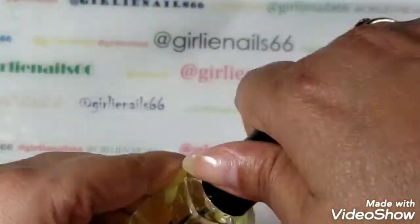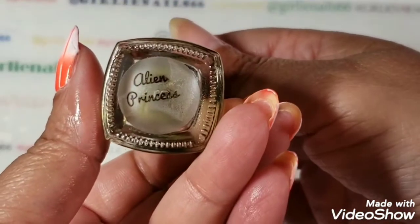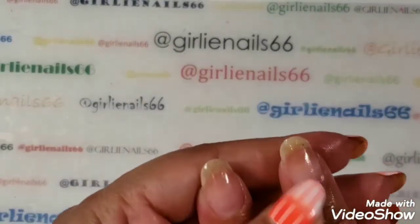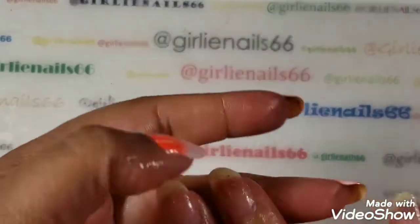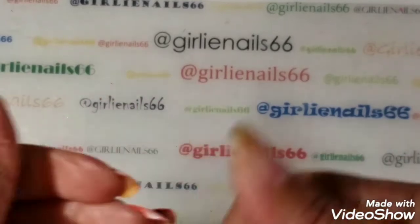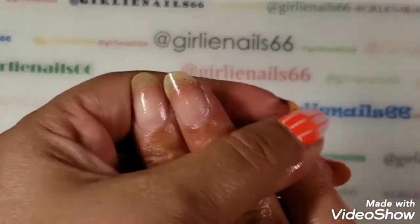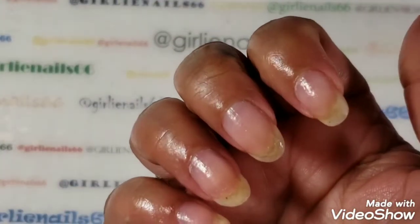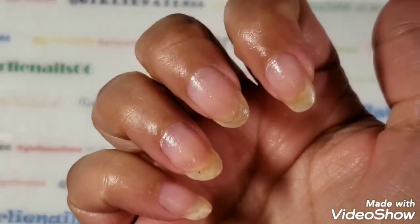This cuticle oil is from the Nail Candy Shop, and this one is called Alien Princess, and it smells amazing, people. Oh, it's awesome. So yeah, I have removed them. Super easy to remove. I actually kind of prefer this kind of removal versus doing gel. Dip powder's kind of gooey, whereas gel kind of flakes off. Actually they both are about the same for removal, I think. But yeah, it's pretty easy.